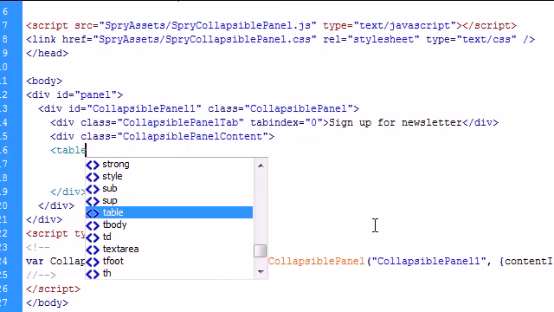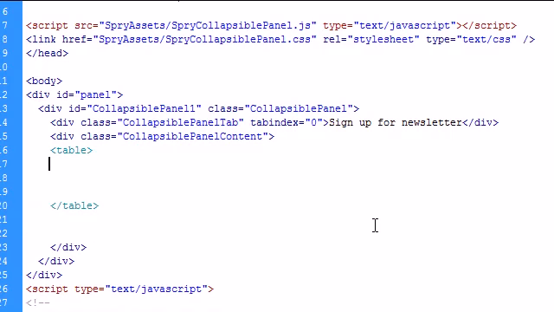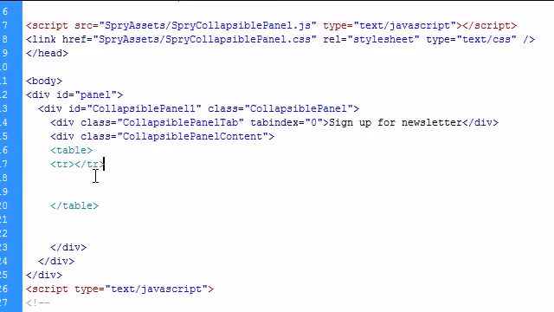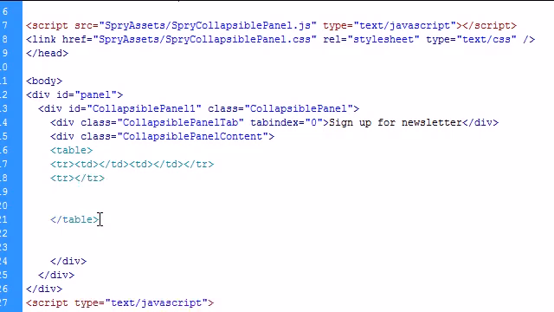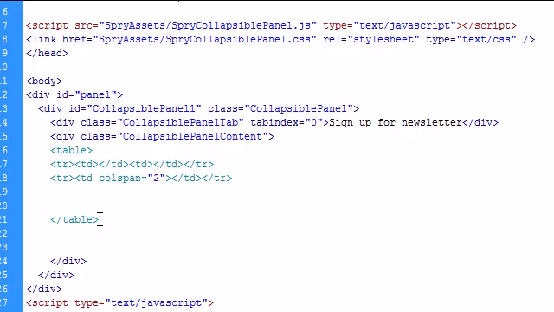So the first thing I'm going to do is create a table to wrap my form up in. You have to think about how you're going to format, and this time I'm going to format it with a table using 2 columns, one to hold the label and one to hold the text box that's going to grab the email from the user. So there's the first column, and there's a second column, and in the second row I'm going to make 1 column, but I'm going to give it a colspan of 2. That way it will span 2 columns, just like that.